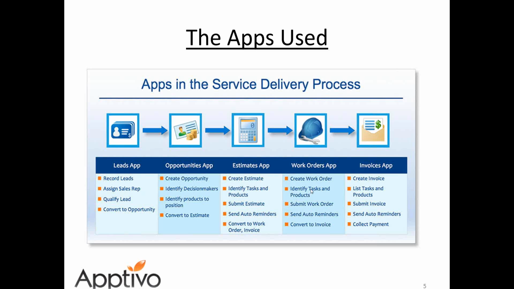When they approve the estimate, or coming straight from the opportunity, you create the work order. That's the job where you would schedule your technicians to go off-site. They would track all the time they spent and everything like that. And then at the end, you can move into invoices. So what you've got here is your sales process, then fulfillment, the actual delivery of your service, and then your billing cycle, which is collecting payment for the services you've provided.